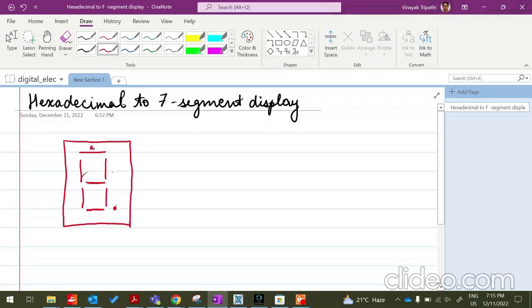You can name them A, B, C, D, E, F and G, and one dot which is called DP. This is used for representing floating point numbers, like a visual divider. And this is a 7 segment.